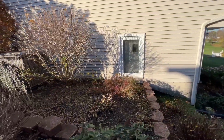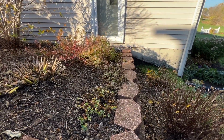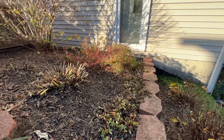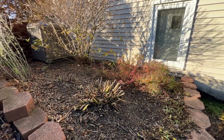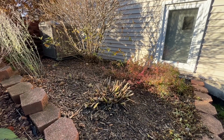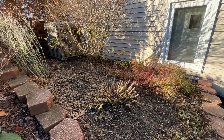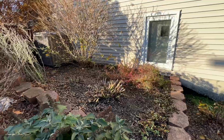Also in this area, there was a bunch of sedum right along that rock wall, just a low growing sedum that we trimmed back to the ground. The sticks you see sticking up there, that's a hardy hibiscus. We trim them in the fall, although many sites are going to recommend you wait until spring. We don't have time in the spring to trim, so we do it in the fall. Most people are going to recommend spring trimming though. So take that advice, but do what works best for you in your garden.